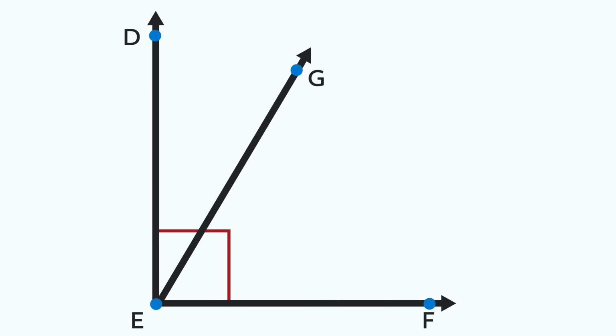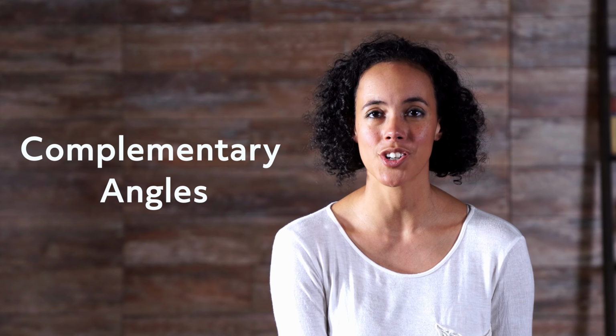Something very similar happens with right angles. Here's our right angle from before, but with another ray in the middle. Angle DEF is a right angle. We can see that angle DEG and angle GEF together completely fill angle DEF, which means they add up to 90 degrees. So if we know one of the two angles, we can find the other one by subtracting its measure from 90 degrees. For instance, if angle DEG is 30 degrees, then we know that angle GEF is 60 degrees, because 90 degrees minus 30 degrees equals 60 degrees. Angles that add up to 90 degrees are called complementary angles.